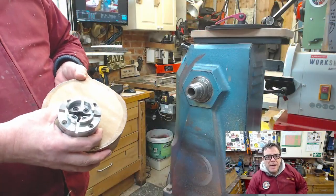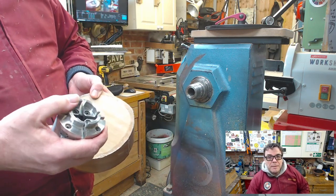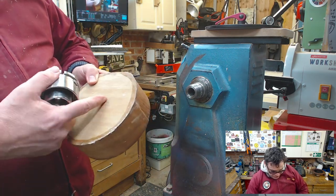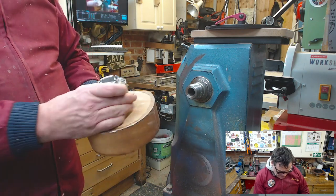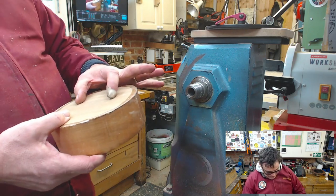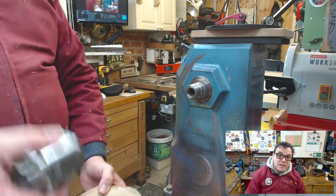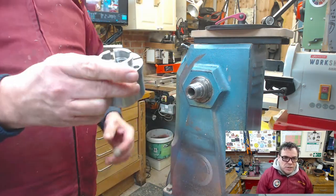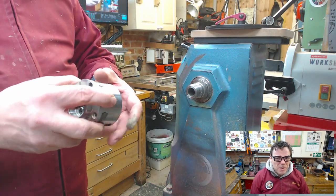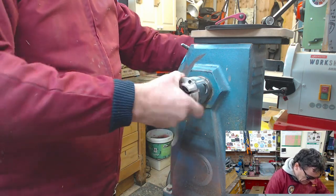Now, before I put it on, perhaps I should explain why I'm using such a small chuck. The reason is these small jaws allow me to put a much smaller foot on the bowl or a recess. And given the size of the blank, that's much better scale than the jaws, which are a 70mm recess or a 50mm foot. It's just a bit big, really. So that's the reason for trying out this little chuck, which I think is on offer at the moment with about three other sets of jaws for about £130-ish. You might think that's good value, you might not.